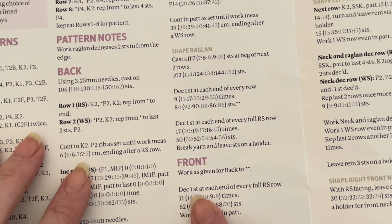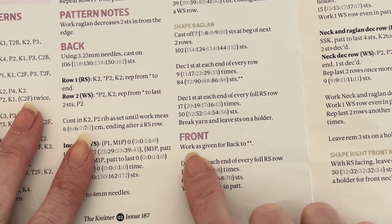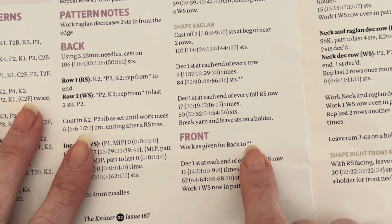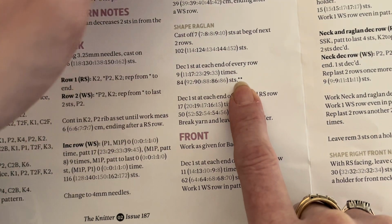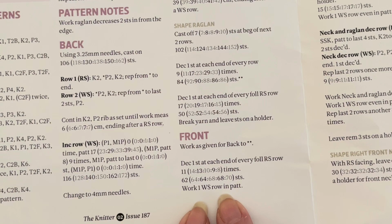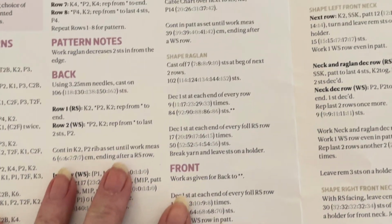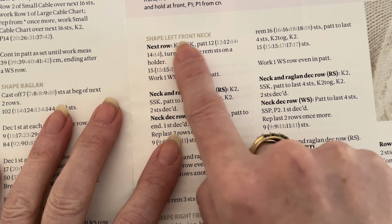Okay, after that, you move on to doing the front, and the front will start usually like this: work as back up to where you see 2 stars, which was here. Okay, so you're going to do everything you did for the back up to here, and then you'll get some new instructions. All right, and those new instructions might include some neck shaping. Okay, so here you have your shape, your left front neck.